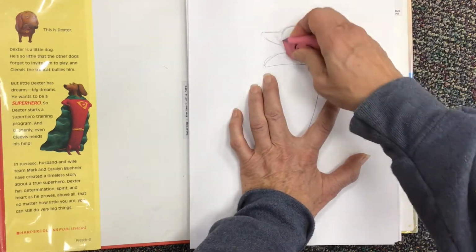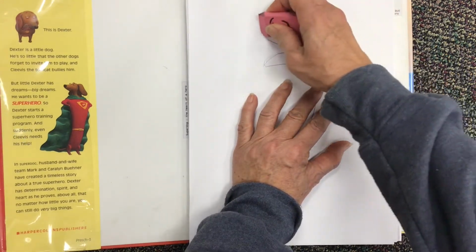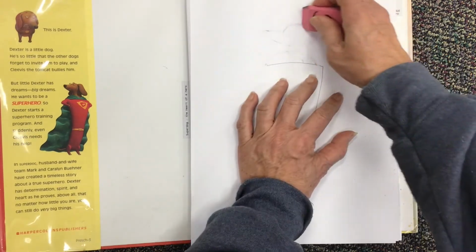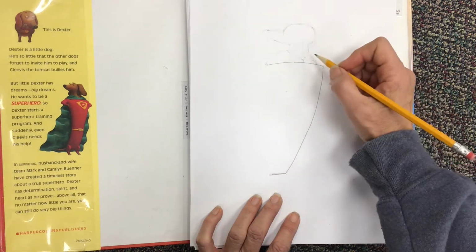So now I'm going to erase this, but leave it so I can see it. If your guidelines are super light, you might not even have to erase, because when you're drawing, it might just cover it up. But mine are so dark, you should still be able to see them. I can still see them, but now they're not going to be in the way.